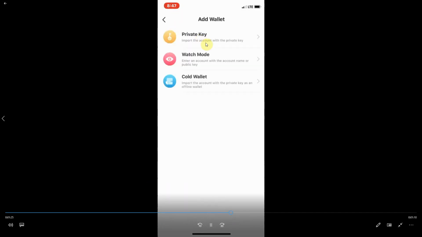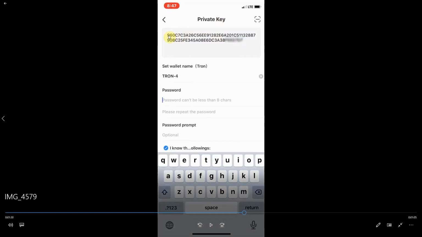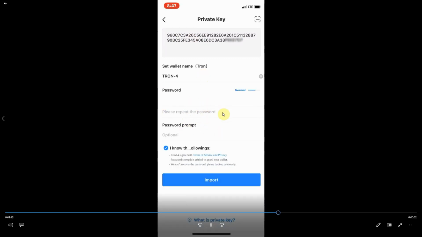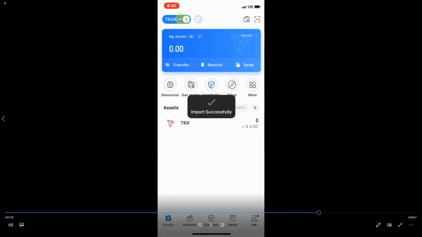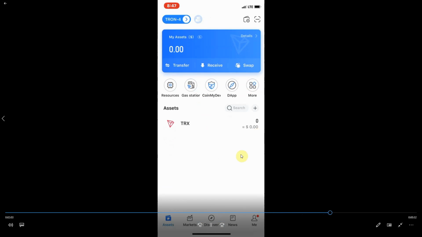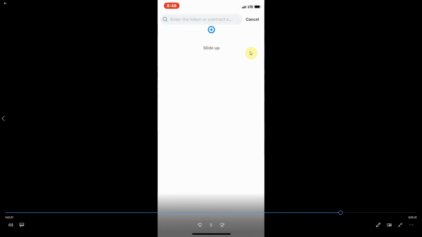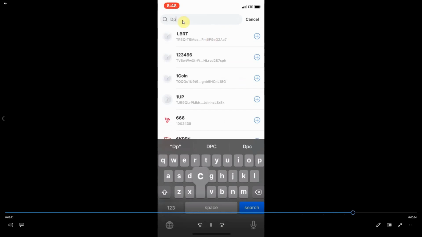You're going to hit import, and then you're going to type private key, and you're going to paste the private key right here. And then, of course, you're going to have to create a password. Obviously, make sure the password is secure. All right, and then you're going to hit import. And there you are. Now you have access to your Tron account. The same account from Tron Wallet Me is now also on Token Pocket Pro.